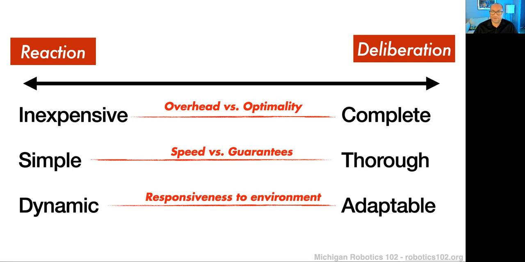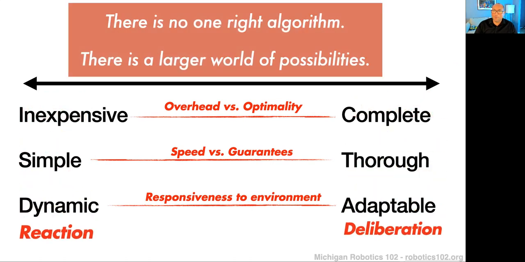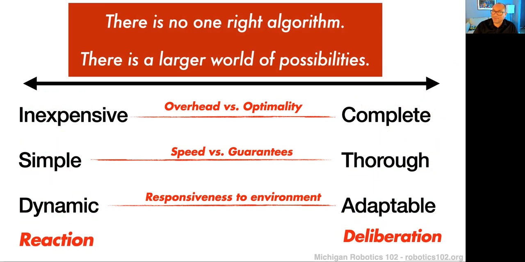And then there's also the responsiveness to the environment. Are you working in a highly dynamic space? If you're going to have autonomous cars on the road, they have to respond pretty quickly. So you have to think about how it's going to react, but you also want it to be adaptable. If you have to generate a new route for some reason, you want to consider any possible new goal location. You want it to be able to adapt to circumstances, not get stuck making the same mistakes over and over and over. So there are trade-offs between all of these algorithms. There is no one right algorithm, and we've only covered the beginning, the starting point for exploring these search algorithms for autonomous navigation. There's a larger world of possibilities out there that you should consider.